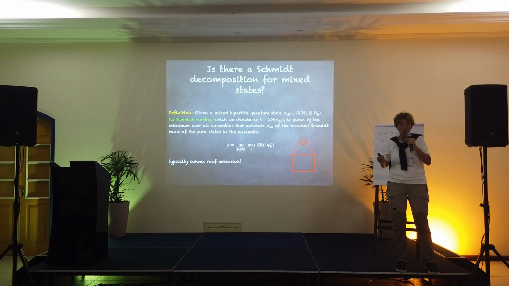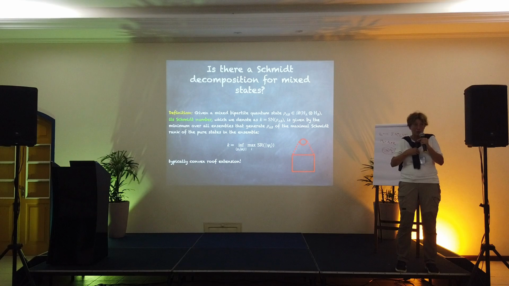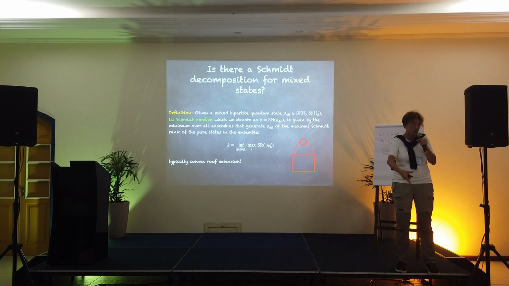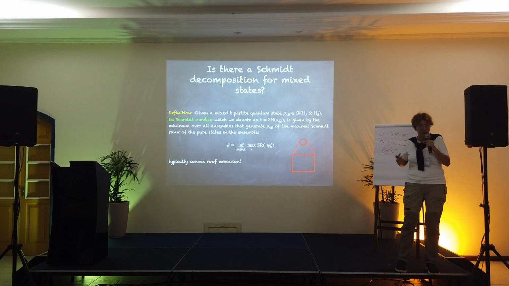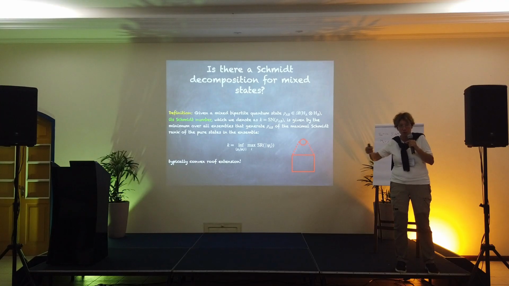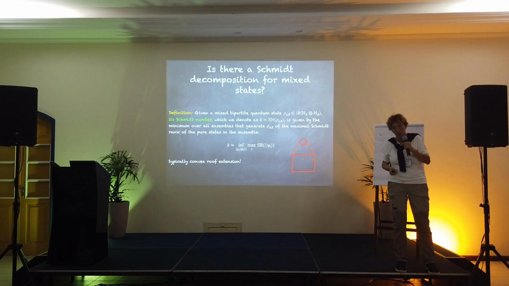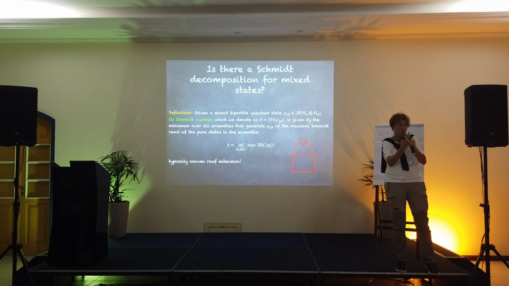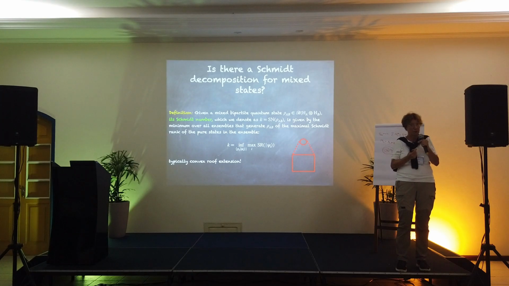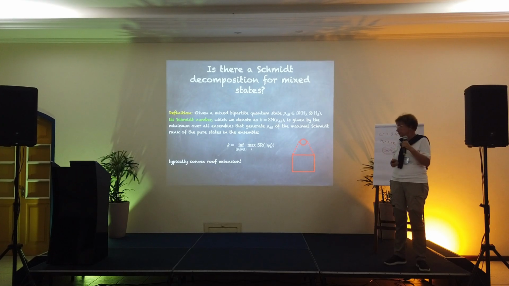Okay, so I already know that my density matrix I can write with at most Schmidt rank 3. This is my bound, okay? So it cannot have Schmidt rank 5. And now I have a third ensemble. In the third ensemble, I look at the pure states, I calculate the Schmidt number of each of the pure states, and I find that the highest one is 4. Okay, so what is my conclusion? The Schmidt number of this density matrix is 3, because there is at least one ensemble that is at most 3. Okay? So this is the Schmidt number.